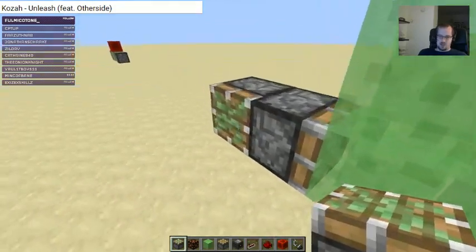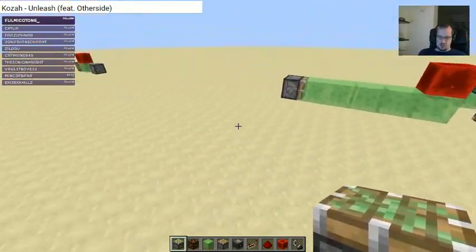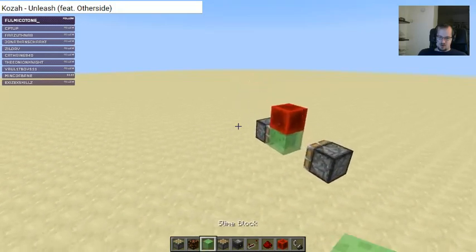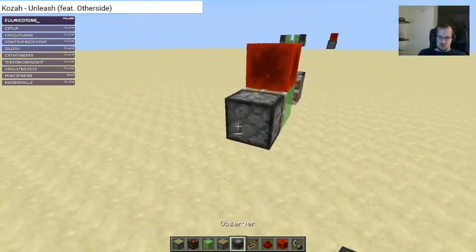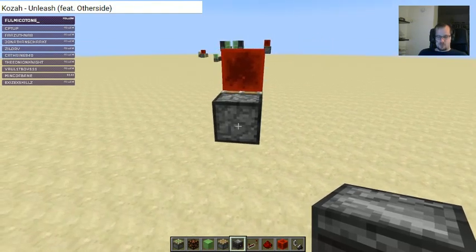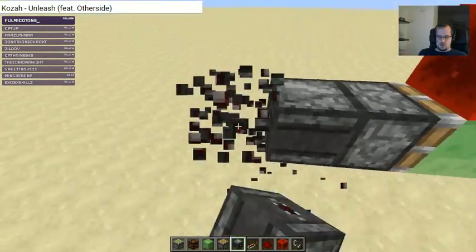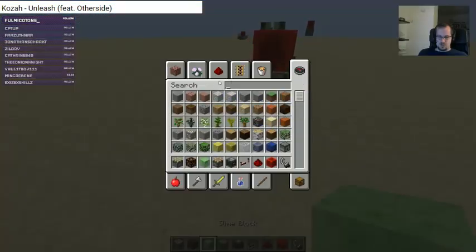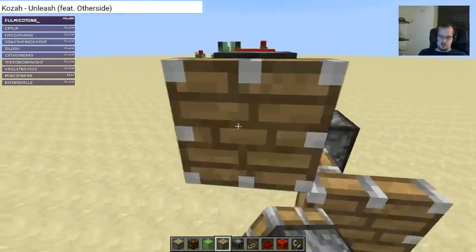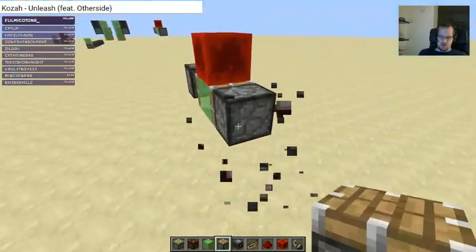You can make missiles super easy with the new Observer blocks. I think I already saw someone make a super simple 12 block shield buster just because of the way the observer works. Say you have this, right? And you place a slime block here. Oh, now it's permanently on. That's unfortunate. Let's see if we can make it so it's not permanently on.